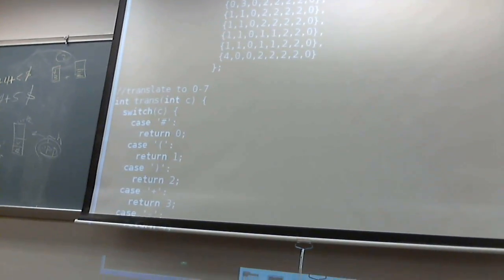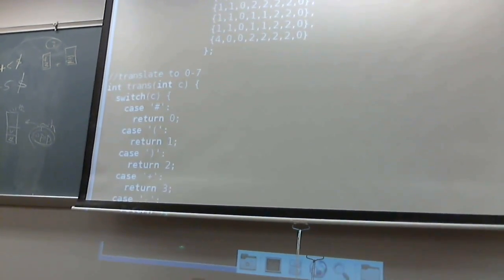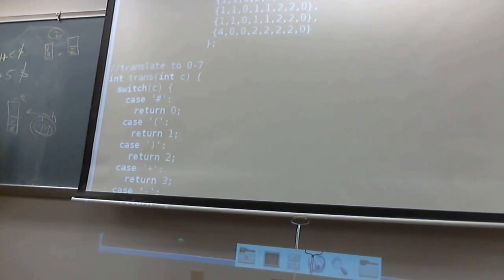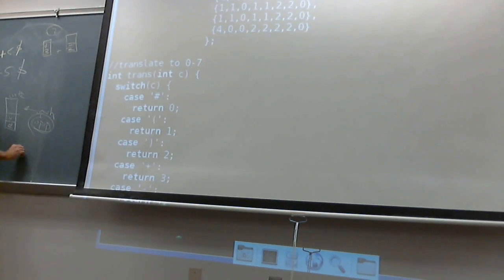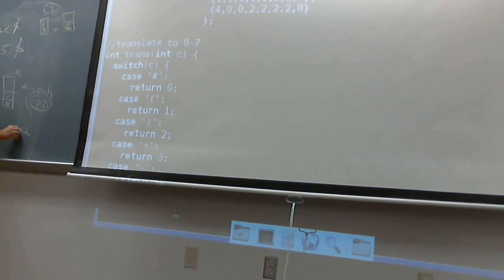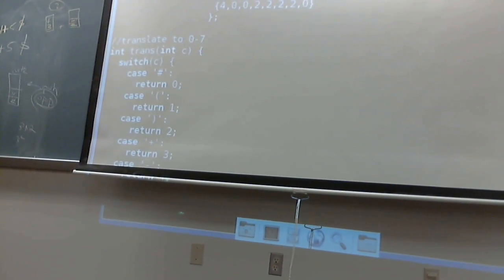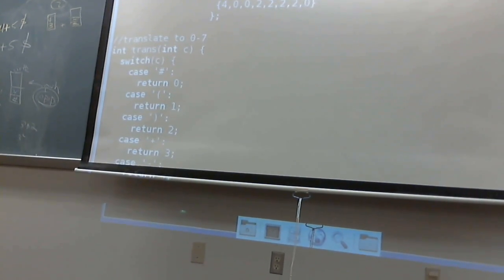What symbol do you want to use, for instance, for exponentiation? You want to say caret. Yeah, 2 caret, 3 caret 2, that means 3 squared, okay? So you'd be adding in one more operation.